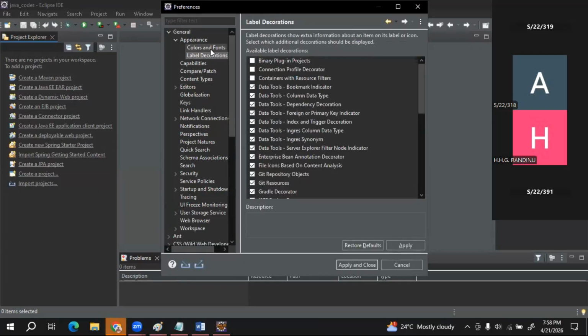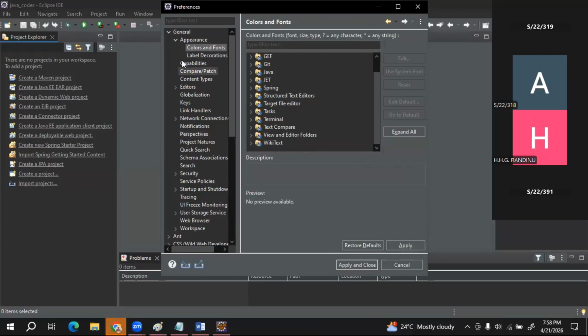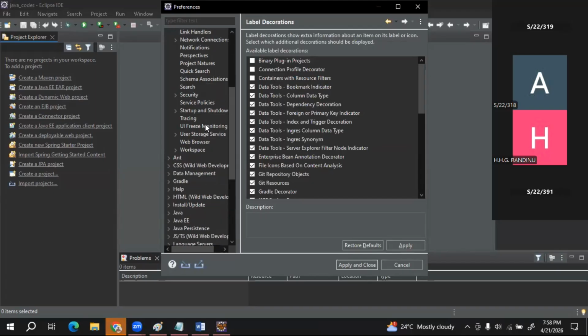How can I change these colors? I don't know. Colors and fonts.